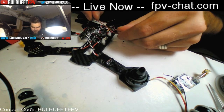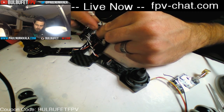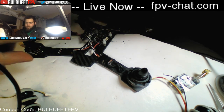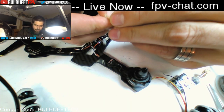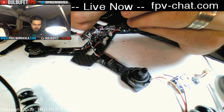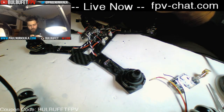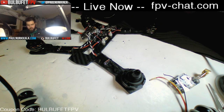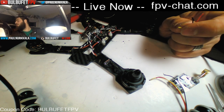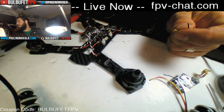So I want to cut this back a little bit. My VTX is going to be anywhere in this range. So this will be plenty of wire, probably a little bit extra. And I'm going to strip this back, and strip it out.